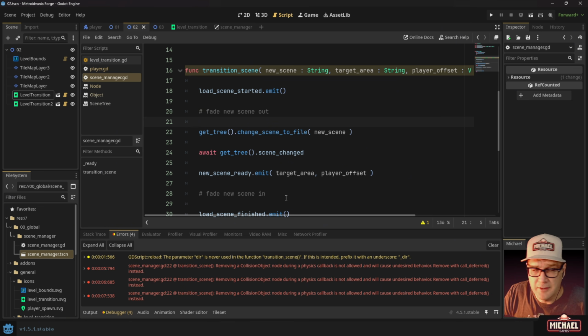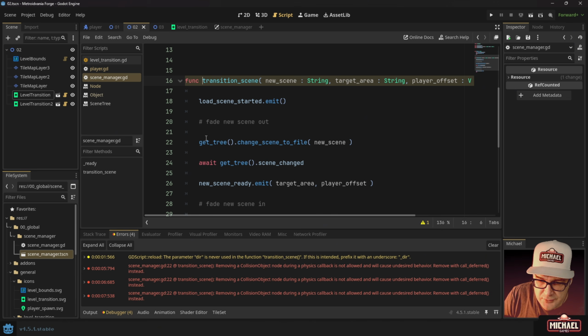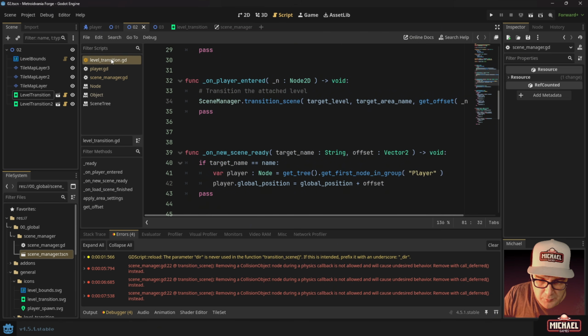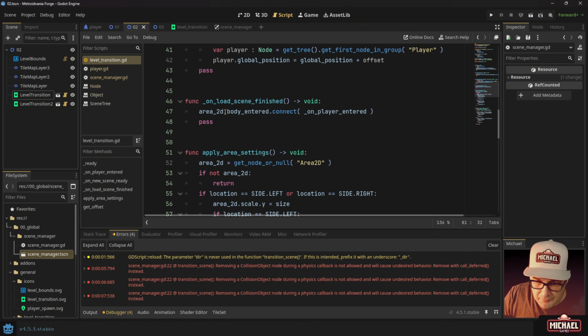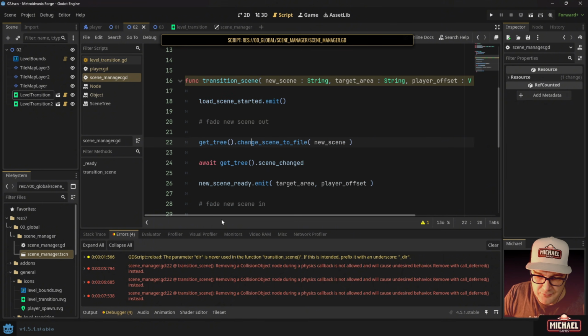There is another way around this, however, and that's happening in particular because of our SceneManager. So here in our SceneManager, where we call transition scene, we're doing two things. We're emitting a signal, and we're doing this change scene to file. And this is where we're getting the error right here, because this function removes the current scene from the scene tree. And it's got collision objects in it, so it's freeing all of those. And as it happens, this transition scene is getting called from, let's see, where are we at? Level transition. It's getting called from the, where is it? Body entered, right? So this is during physics calculation. It's a signal that's triggered during something that happens in the physics. And then it's saying, hey, sorry, we can't do that.